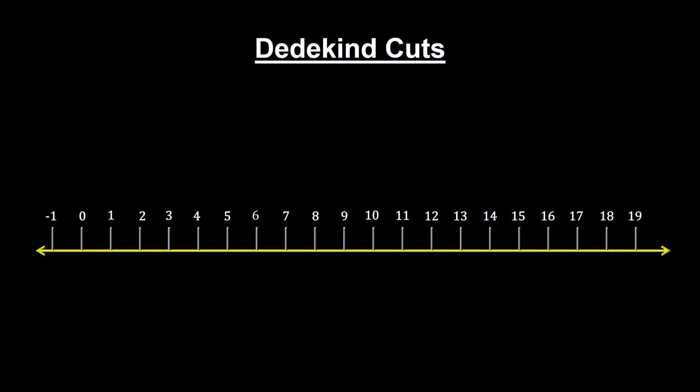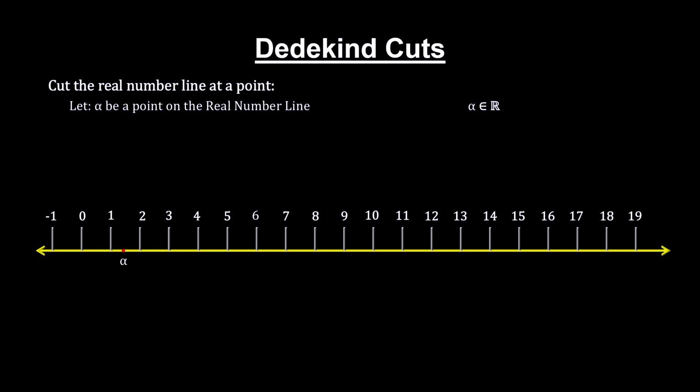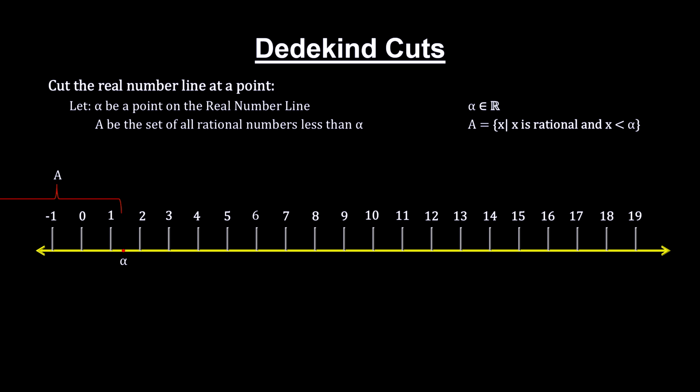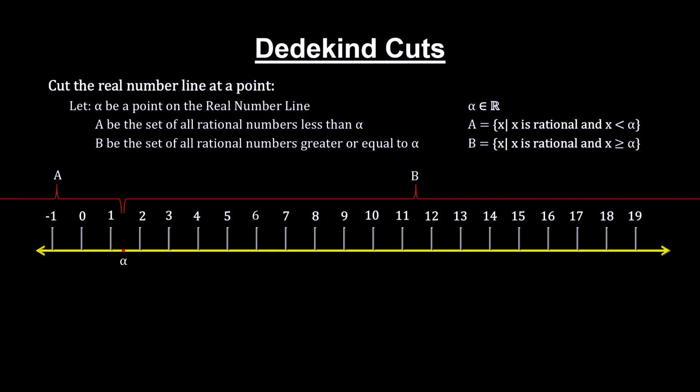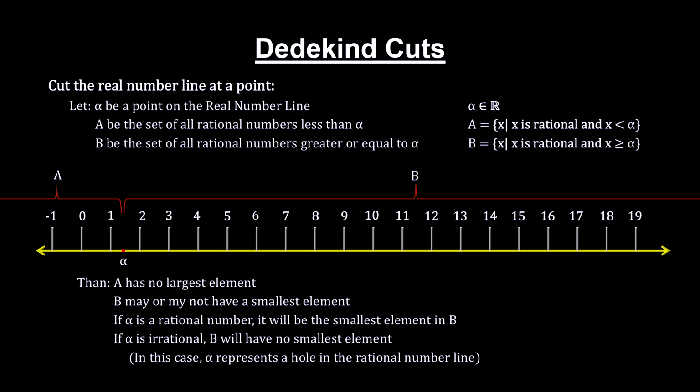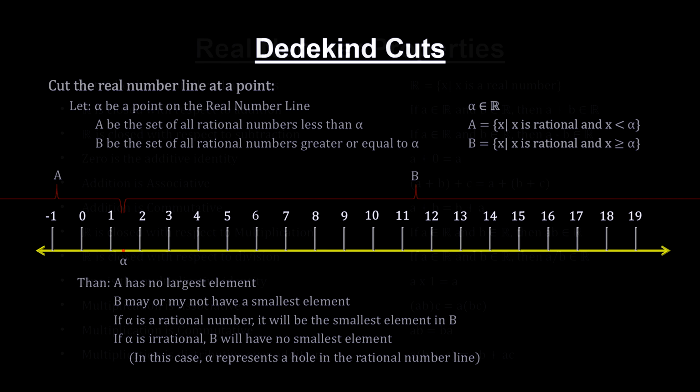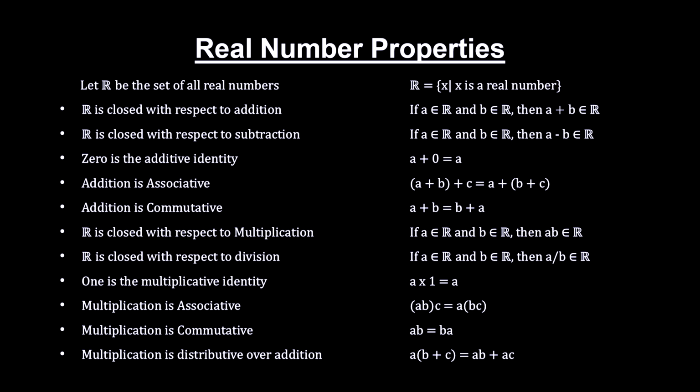In 1872, Richard Dedekind defined cuts in the rational number line that expose the holes created by irrational numbers. He then proved that the set of these cuts is equivalent to the set of real numbers. This extended the rational number line into the real number line in a manner that preserved all the properties of the rational number line. In addition, it is not only dense, it is continuous. It has no holes. The real number line is the foundation from which all the rest of our math will flow.